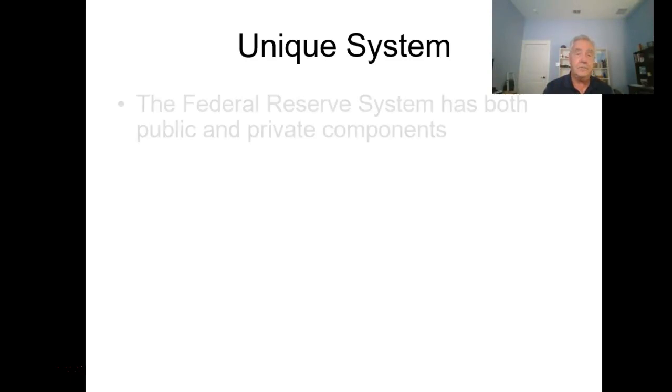It's a unique system. One of the things that makes it unique is that it's not part of the government. The Federal Reserve does not report to the Secretary of the Treasury. It's not part of the Treasury function. Whereas if you look at most of the other countries in the world, the central bank, which is what the Federal Reserve System is in the US, the central bank is part of the government and it prints the money. The Federal Reserve does not print money. The Federal Reserve strictly is a regulatory agency. The Treasury Department prints the money. Even though it says Federal Reserve note, it's not printed by the Federal Reserve.